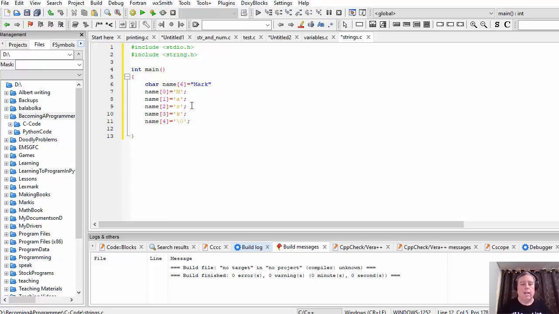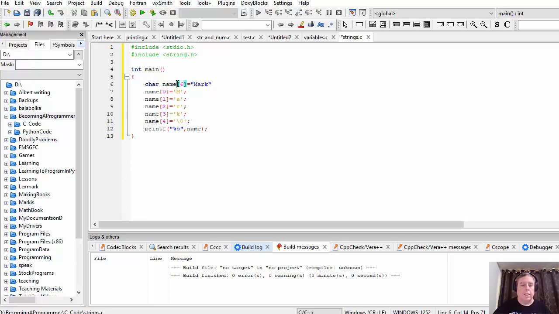Okay, so now I can printf name %s, comma name, and this is just going to be the same as this. It's just going to print Mark.